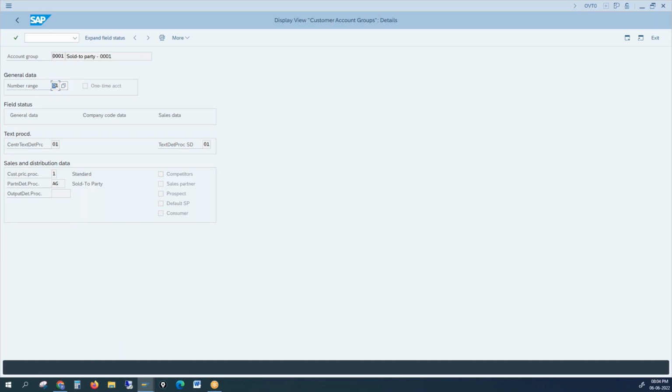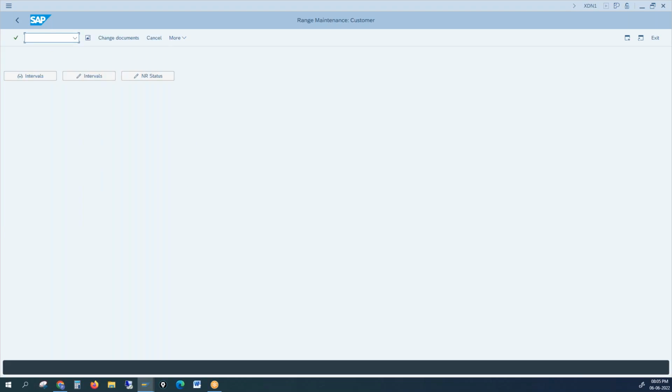So number ranges. And how do we access number ranges? We access number ranges with a T code called XDN1. XDN1 is the T code for number ranges, and you click on the intervals.